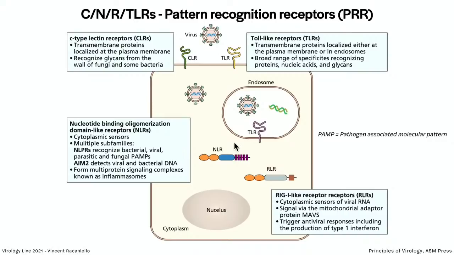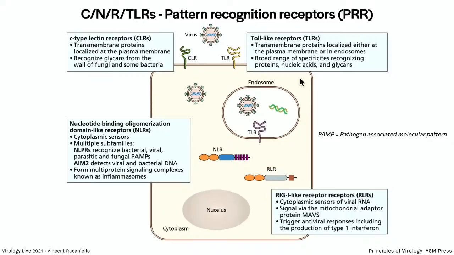These are typically transmembrane proteins. They can be located at the plasma membrane. They could be located within endosomes. And we heard on Immune 50 that TLR9 is on the surface of red blood cells, where it binds DNA. Oh my gosh, this just blew me away. I had no idea. But in nucleated cells, the toll-like receptors are present in two locations, and they can sense proteins, nucleic acids, and sugars as foreign. They can sense them as foreign and not self, and that activates the innate immune response.